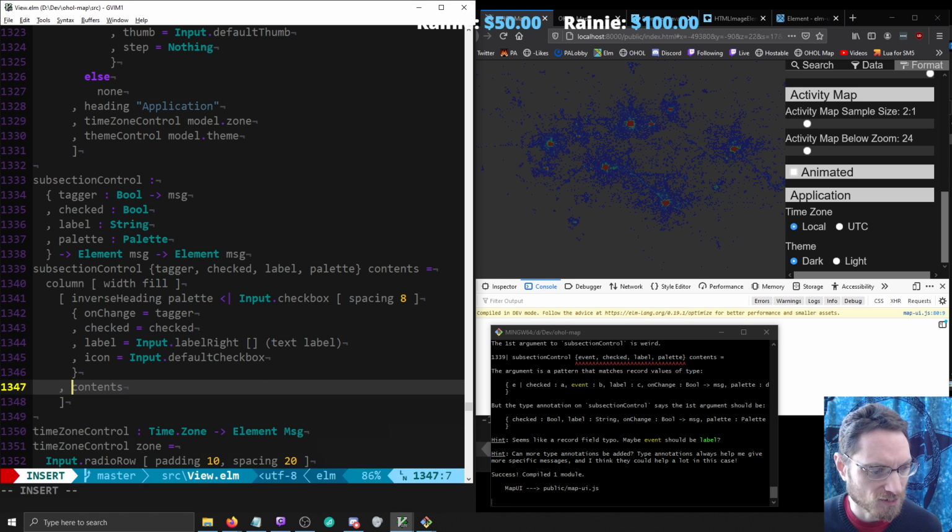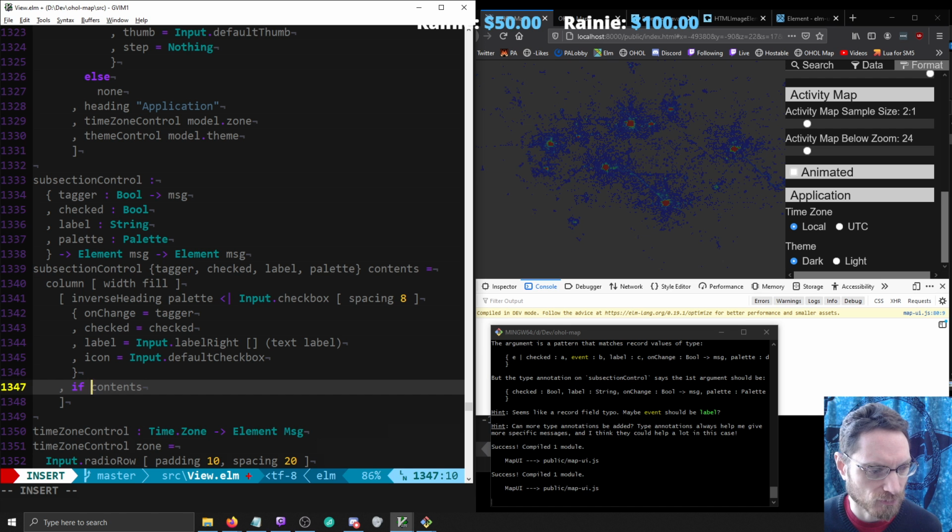All right, and then this actually wants to be an if. Well, I guess to pass this in, I either have to already have wrapped it up into some other element, in which case I have to bother with the width fill, or I just give it a list. If it's an element, it's easy to stick in here.